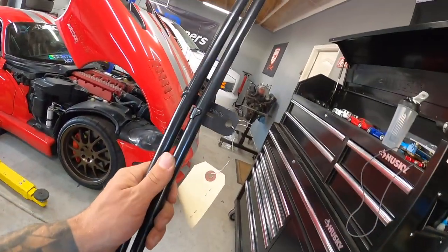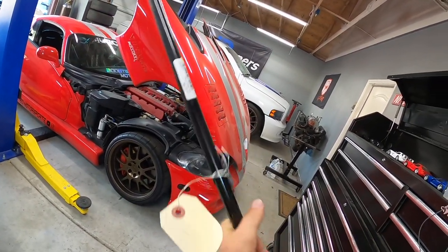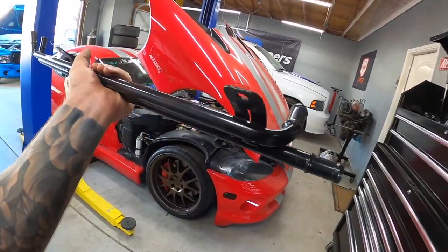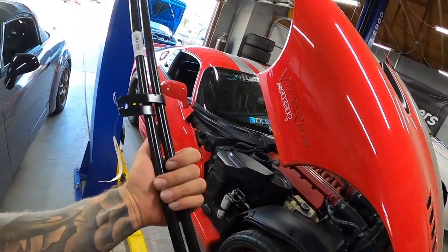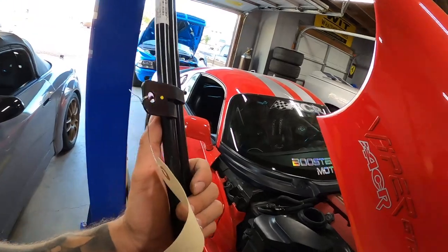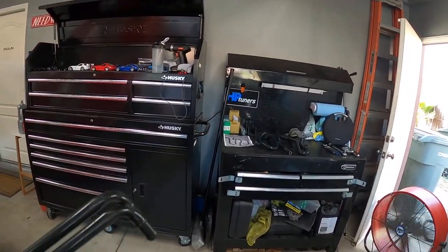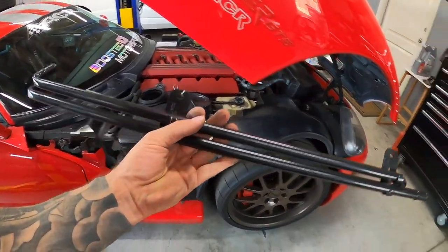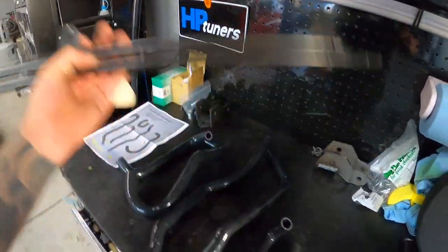The other thing too — I did get this brand new Mopar part, and I know it's pretty much discontinued, so if you guys are doing this you might want to double check. There are also two versions of this, so make sure you get the right one. There was a revision to it — I don't know if it has to do with the 01 and 02s, similarly to how the hoses are different. Either way, this is the part I need, and I'm glad I was able to source it because parts are starting to get a little bit harder to find. So let's get to work.